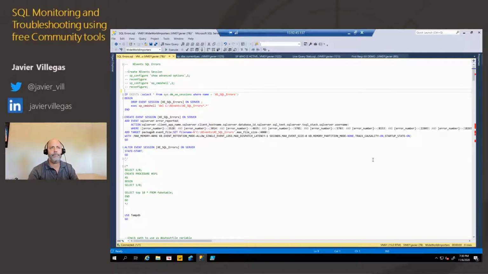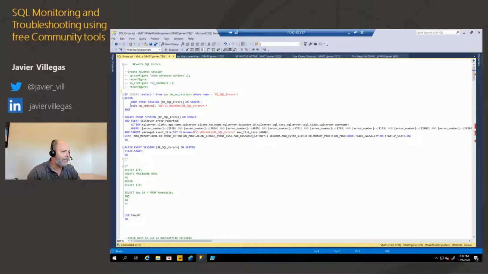This is useful for cases where, let's say, you are going live with an updated version of your application, in which you have to deploy a bunch of new procedures, modify procedures, make data model changes, etc. So this is good to have running when you apply the new version, so you can easily and quickly capture if maybe there is one stored procedure that now requires additional parameters compared to what it used to, or if you have any syntax error or anything.